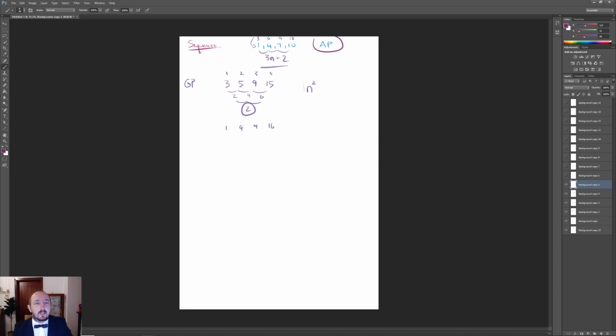So now that I have my n squared sequence here, I'm going to find out how much the original minus the n squared gives us. So this one minus this one gives me 2, 1, 0, negative 1, like that. And I'm now going to work out the nth term of this sequence here, and that will give me my remaining part from my quadratic sequence. So 2, 1, 0, negative 1, that's going down by minus 1n. And then when I have my minus 1n, I have to add 3 to that to get to this number here. So this sequence is going to be n squared minus n plus 3.